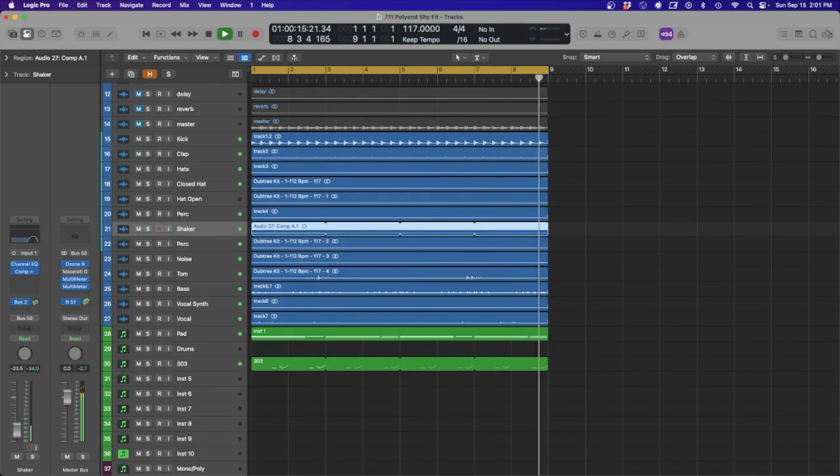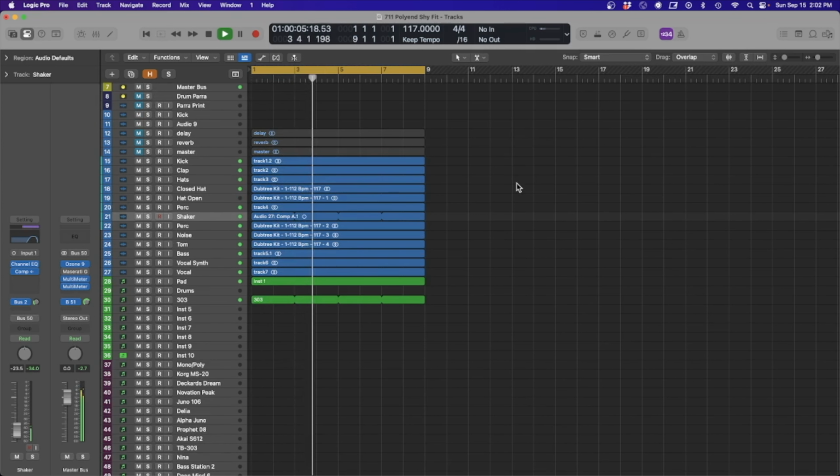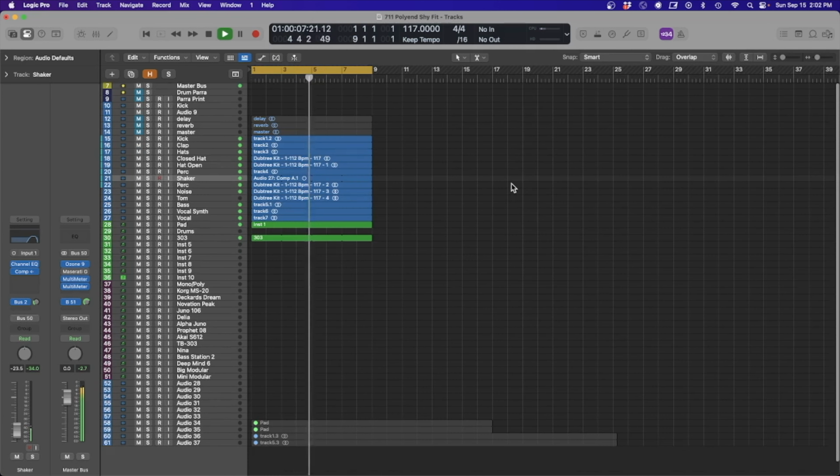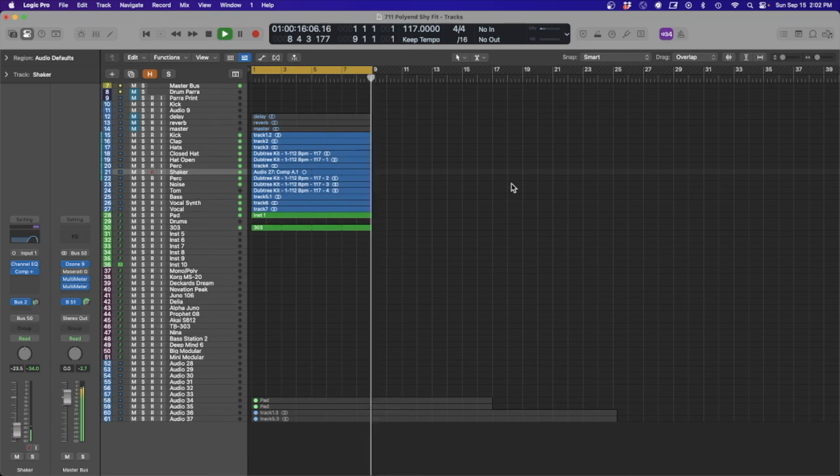Just adjust the volumes of each, just to kind of get everything to sit, and I think that's the way to go.